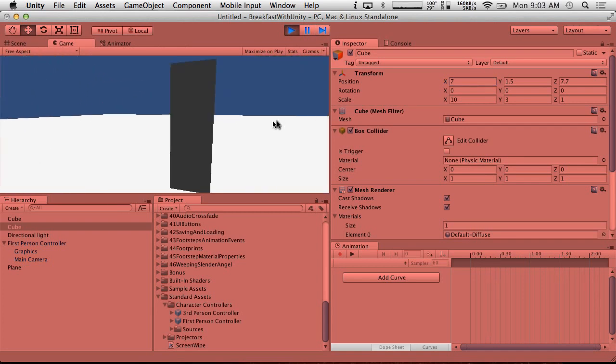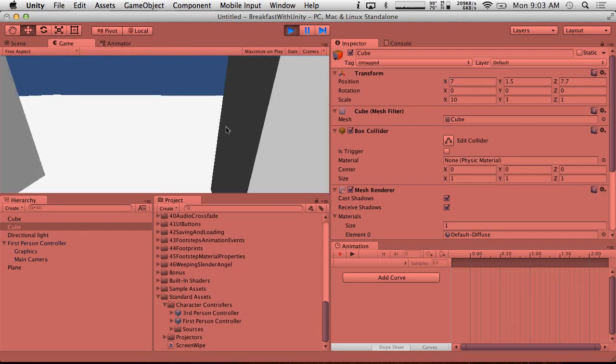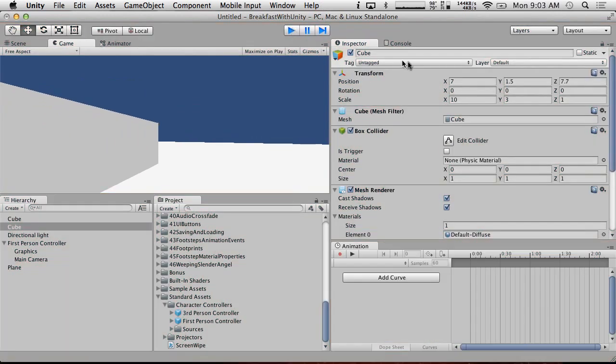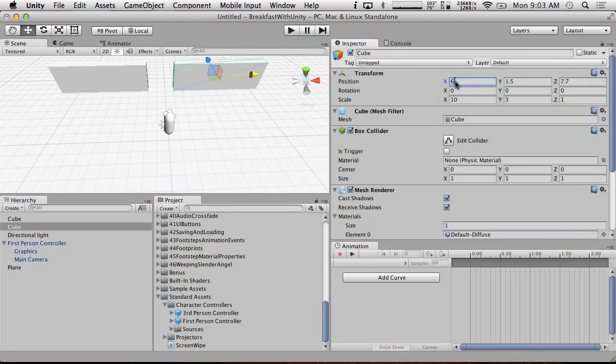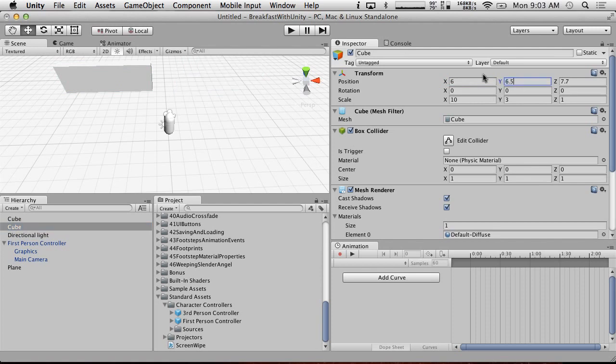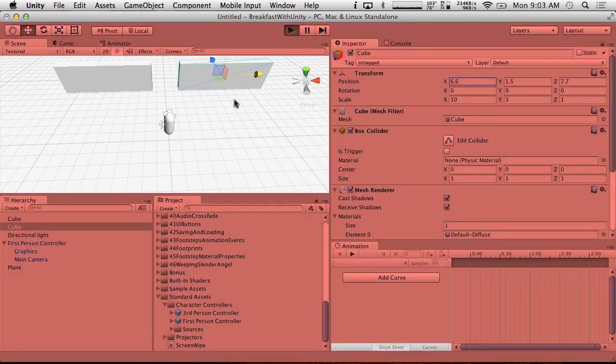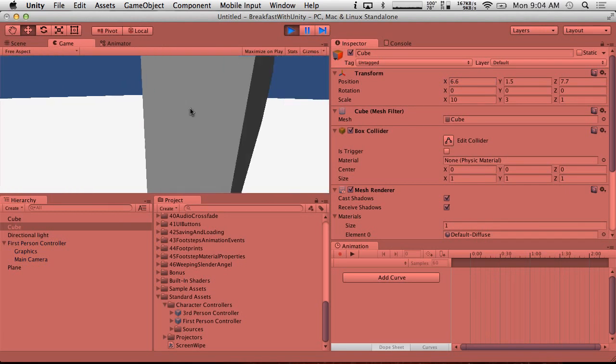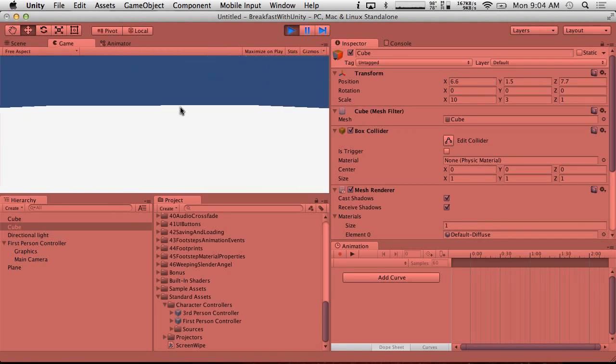So there we go. We can move, but we have no door. It's an extra wide door. I'm going to actually narrow that down just a little bit. Let's just make this at 6, and this one at 6. That's too narrow. 6.5. There we go. That looks like a respectable door opening. Maybe a little tight, but I'm going to keep it.